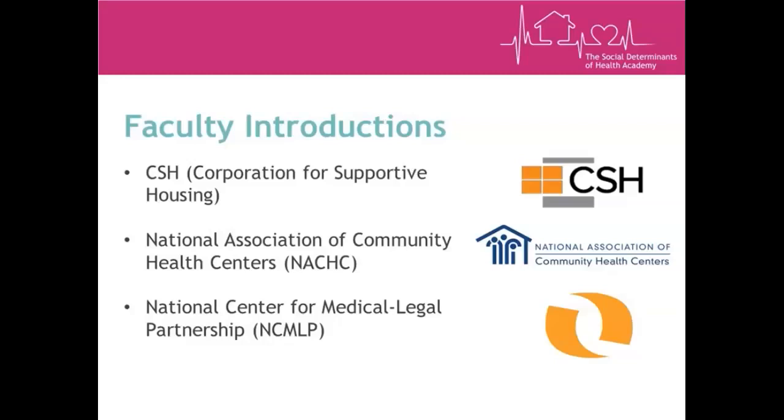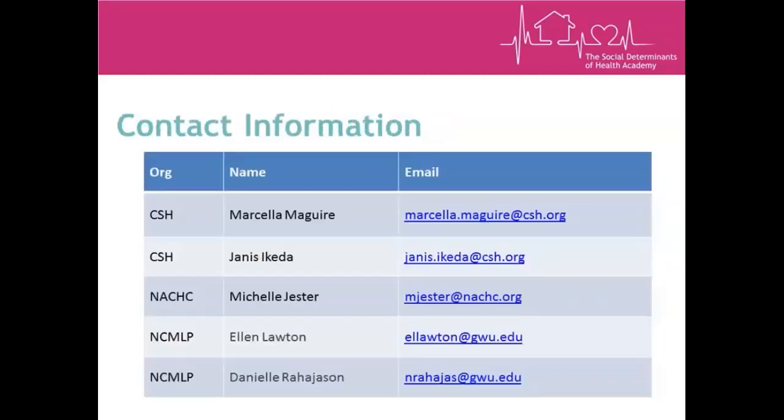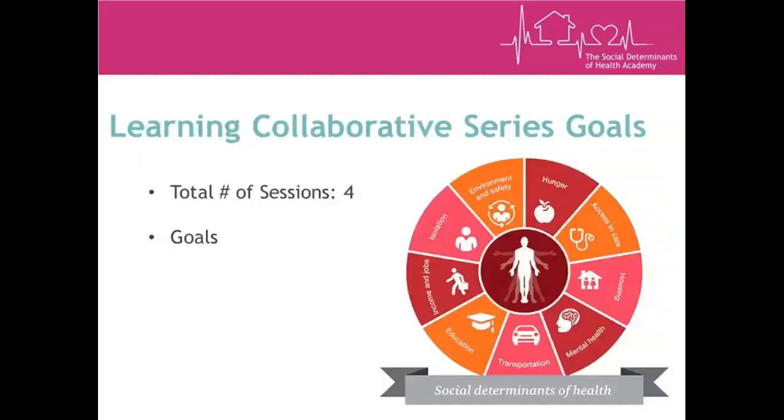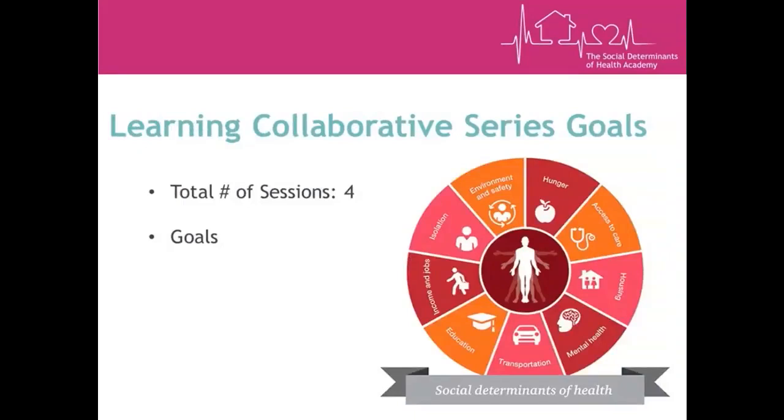And so just to give you a couple of warm-ups here in terms of logistics, and our contact information should anything come up. And then just a reminder of the Learning Collaborative Series goals. We have a total of 4 sessions, and I'm just going to actually read aloud to you in an adult learning mode here because you've gotten the abstracts, you've reviewed them, I'm sure, carefully. Our learning objectives today, our first learning objective is to get oriented to learning collaborative peers, logistics, expectations, and resources. And so we're going to do some of that, obviously, right now.